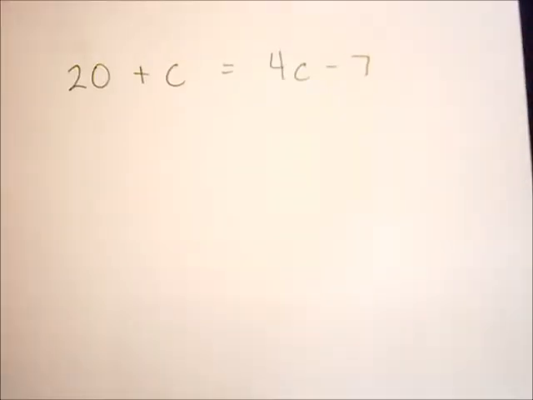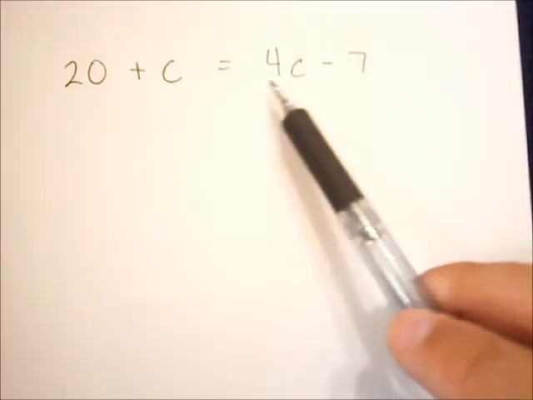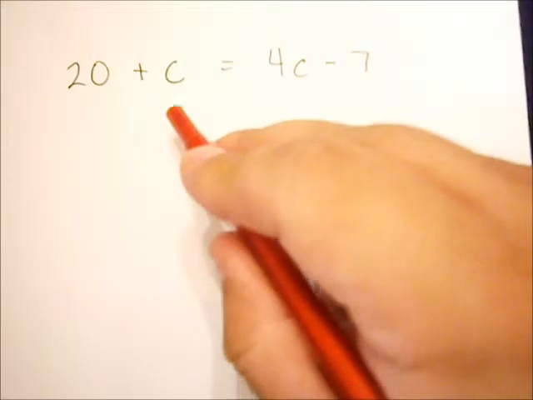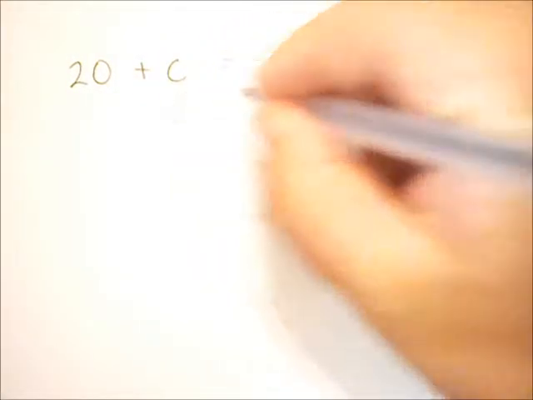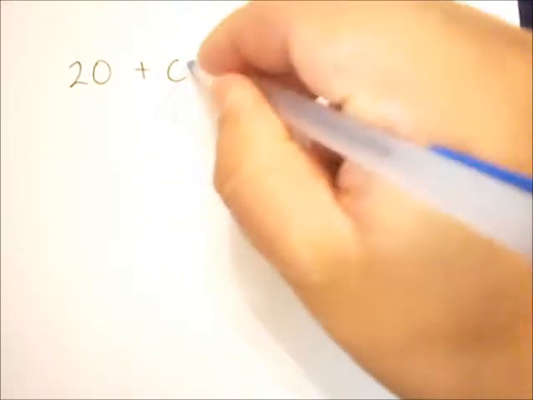This example is a lot like the first example. Again, we're solving for c, so we need to get our answer to look like c equals a number. And again, we have c on both sides of the equal sign. Here's the equal sign. We've got one on the left, and we've got one on the right. So our goal is going to be to get them together. Now, if you remember from the first example, to do that, we have to do the inverse operation. So what I'm going to do first is I'm going to take this c and I'm going to subtract it on both sides so that this plus c and minus c will make 0.